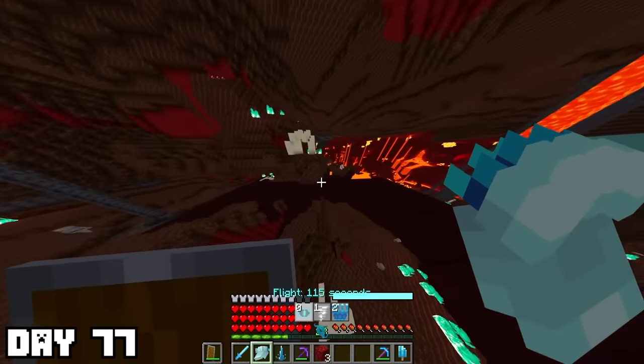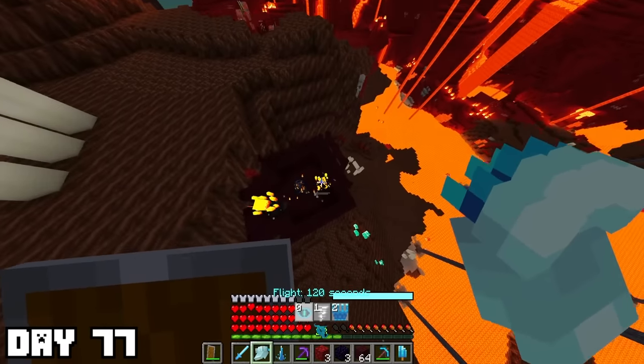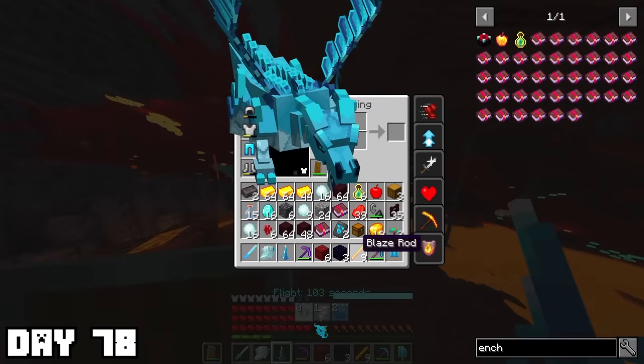There was one nether fortress that did not have a spawner, and this could have been it. There may be a spawner right above me. Oh, there is. Look at it. It's kind of like hidden. I actually like this. And there we go. We now have 9 blaze rods.